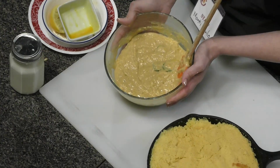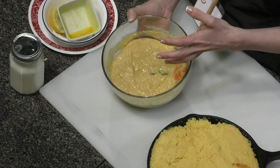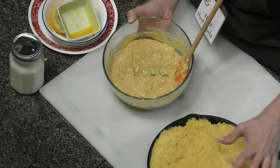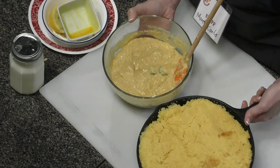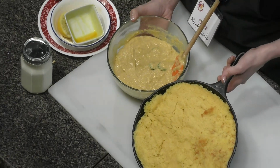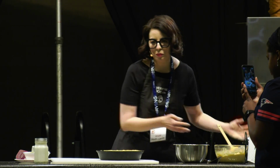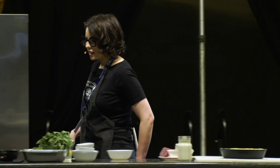So we would put this in the oven for about 15 to 20 minutes at 400 degrees, and you're gonna get something really beautiful. They made the cornbread for me earlier, and they had it in sheet pans, but I was like, no, I want it in a skillet. So they've cut it out, and they've put it in the skillet, because I wanna show you guys how to make this an incredible centerpiece for your tabletop for your brunch.